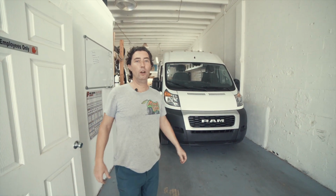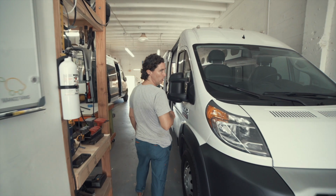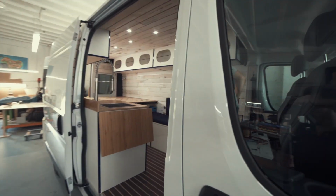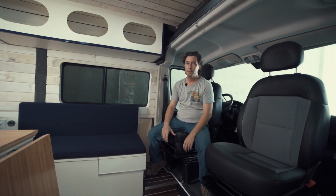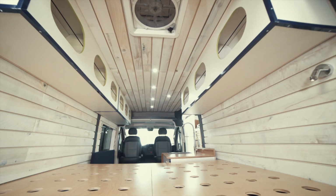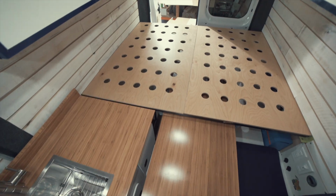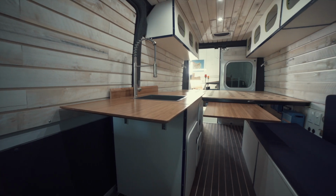Let me show you our latest base camp of Magno Vans here. This is a 2019 ProMaster. And what's included when we say a base camp? This is basically everything you're gonna need, either for a weekender or really full-time traveling. Bedroom, kitchen, bathroom, office, shower, living room. Really a great package here.